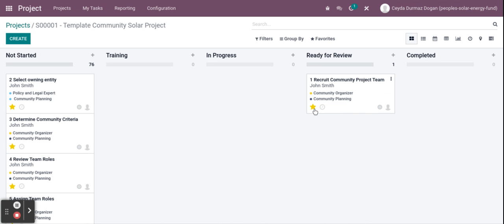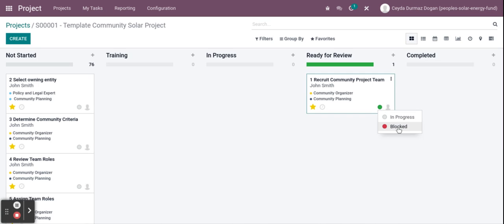Let's see what else. If, say, for example, you're working with your TA person, your TA support, and they want to come in and review maybe your financial assumptions or make sure you filled out all your documents when it comes to compliance correctly, you can just mark the card as ready and you can see that it's ready for review.